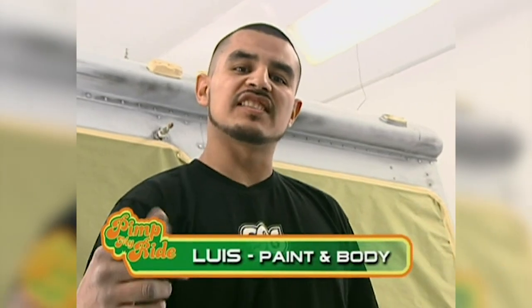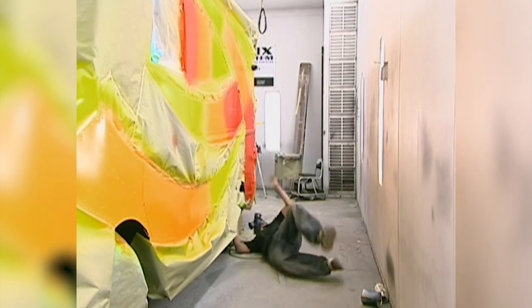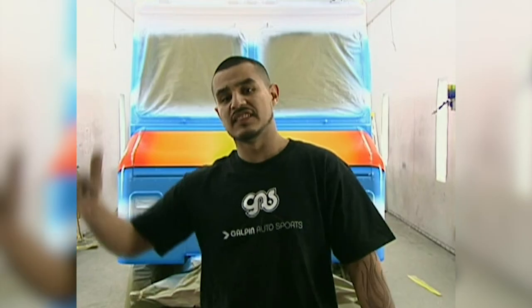As we all know, skateboarding is an extreme sport. Well, today, let me introduce you to the latest X game on the block, Extreme Painting. Extreme Paint! Extreme Painting is now over, and this truck is definitely a winner.